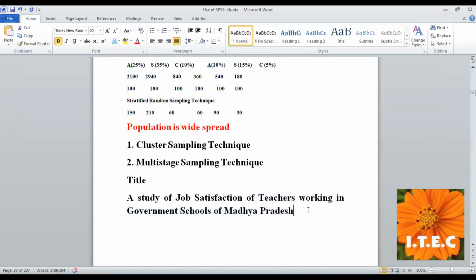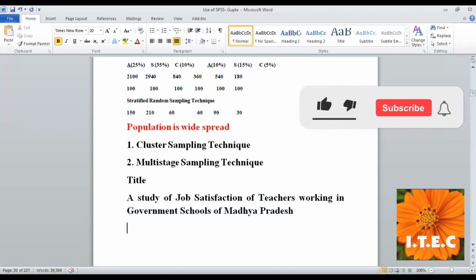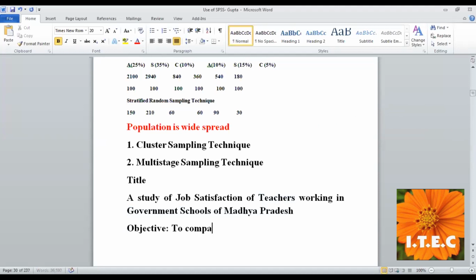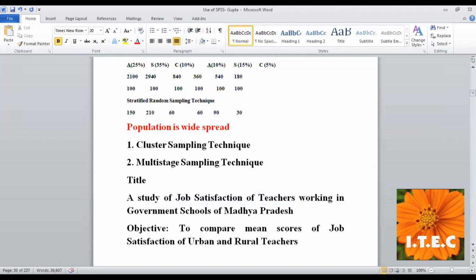And if my objective is something like this, to compare mean scores of job satisfaction of urban and rural teachers.